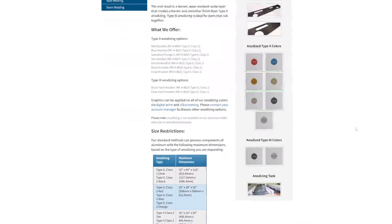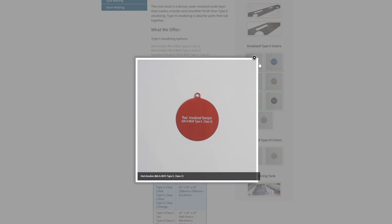In contrast, we do offer seven color choices for type 2 anodizing and two choices for type 3 anodizing. For more details on the available options, please visit our websites. With powder coating, you can achieve matte, gloss, textured, or metallic appearances. The thick coating can also hide surface imperfections and create a uniform look across different materials. Anodized finishes, meanwhile, maintain the metal's natural texture and appearance while providing a clean and professional look.